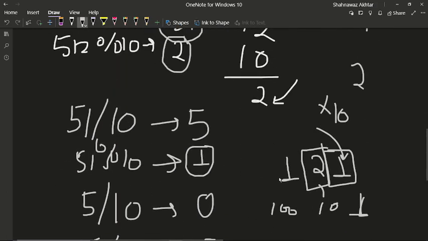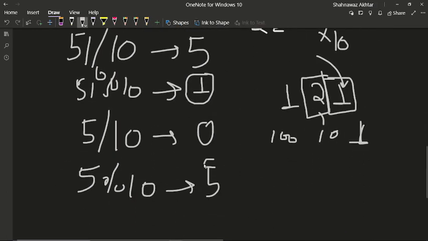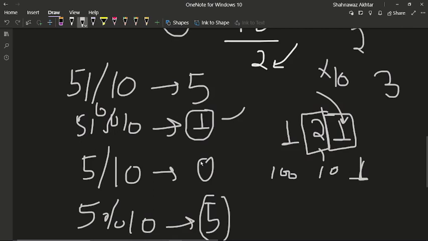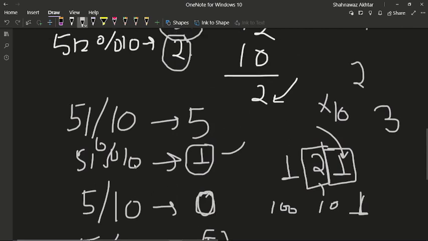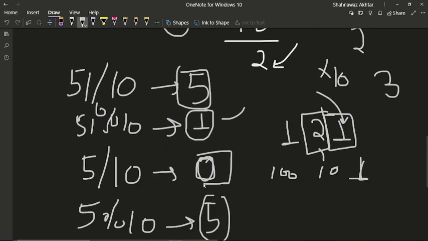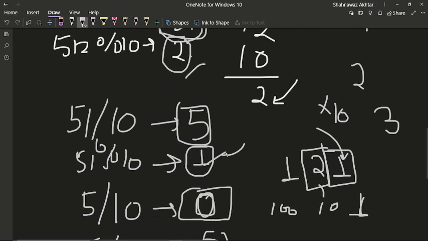Now how many digits do you have? You have this and this, so in total three digits, correct? And now the number has become zero. Since it has become zero, you don't have any digits left. You have 2, 1 and 5, and you have just extracted these three. So how many digits have you extracted? Three digits, correct?